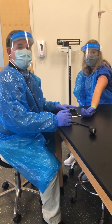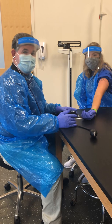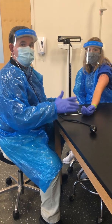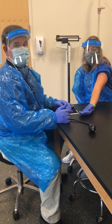Today, I'm going to be going over blood pressure assessment. We're going to be using the obliteration of pulse as the standard. The first thing, our subject here has been sitting for a 5-minute period of time, relaxed with her feet firmly on the floor. Her left arm has been on the table, avoiding isometric contraction.